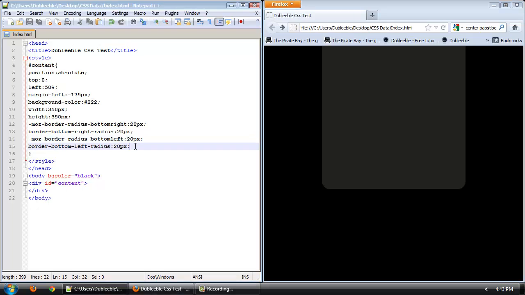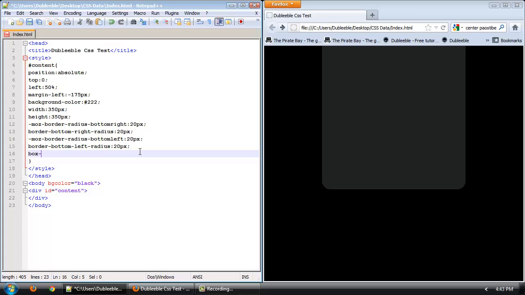So the next thing I want to do is add a shadow on it, to make it stand out a little bit. To do that, I'm going to add a box shadow. I'm also going to use an inset shadow because it's going to be inset. It's pretty simple. The first thing I'm going to do is type out box shadow.